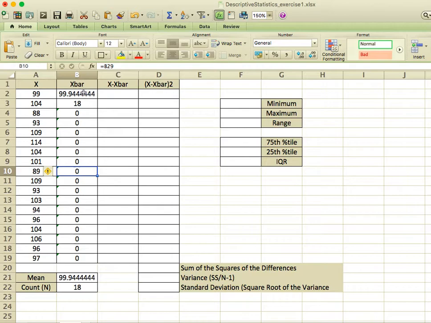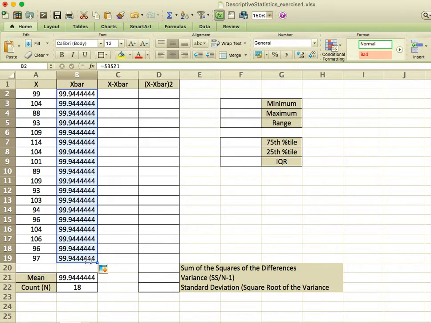So I need a way to copy this down without doing that step-by-step conversion, because Excel thinks we want to step down through different adjoining cells. So one way to do that is to put dollar signs in front of the B and a dollar sign in front of the 21. That changes it from what's called a relative reference to an absolute reference. So from now on, when I copy this box down, it'll just copy exactly what's in the box. Okay, 99.944 and so on. So this is the mean.